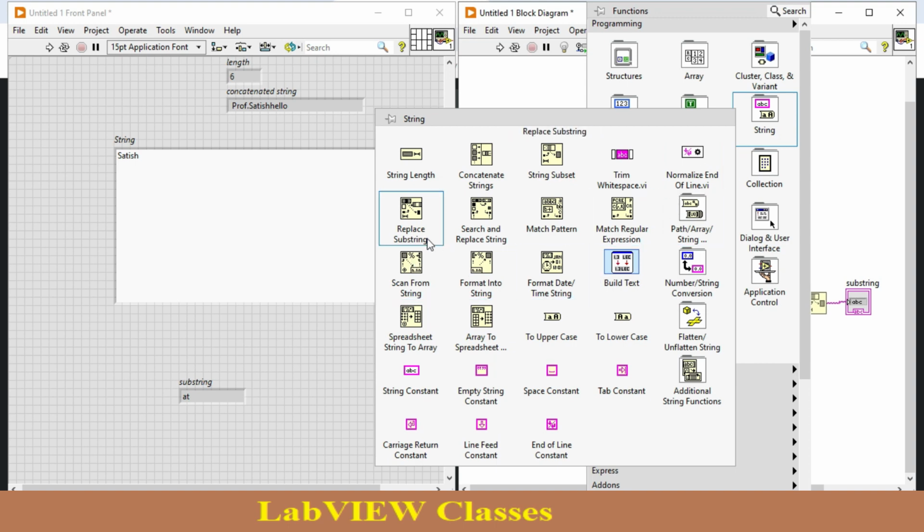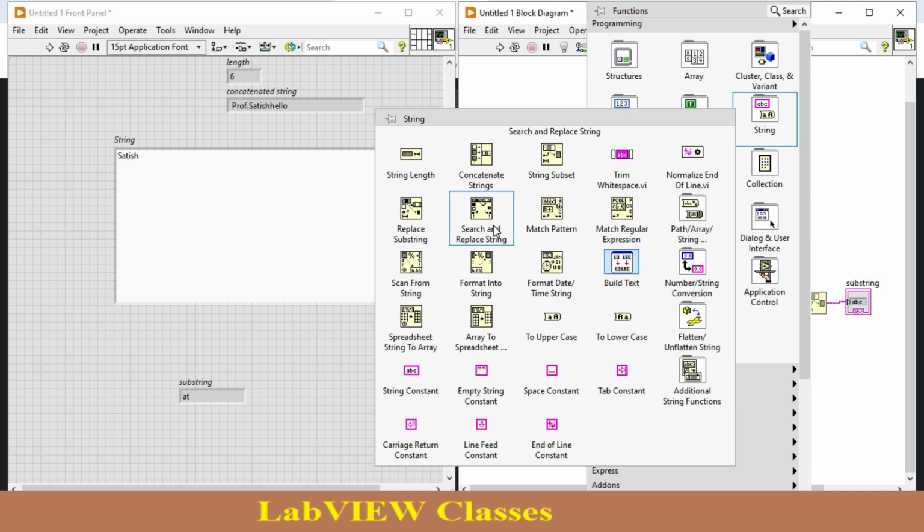Likewise, there are some options. These functions are used in normal application or normal string operations. In my case, I have a project of selecting the name and selecting the location, and I use these operations.